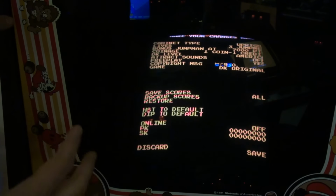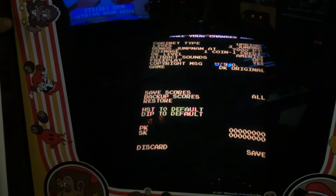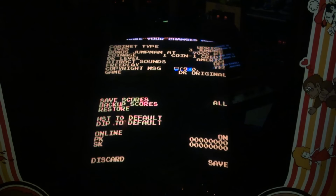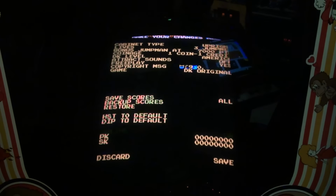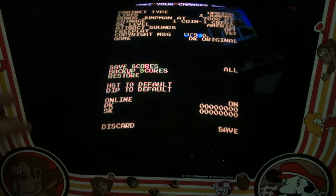So this is the setup menu right here, okay? So we need to come down here to where it says online, and we need to change that to on. Now he sent me instructions here. I think that I moved the controls on the PCB, so we'll fix the picture here in a second. All right, so on, okay. Now we have to enter these codes. It says PK and SK.